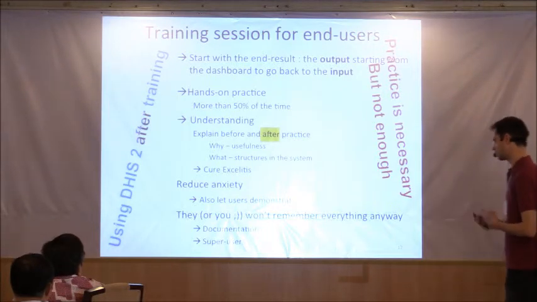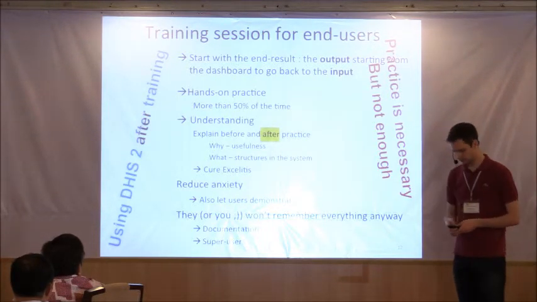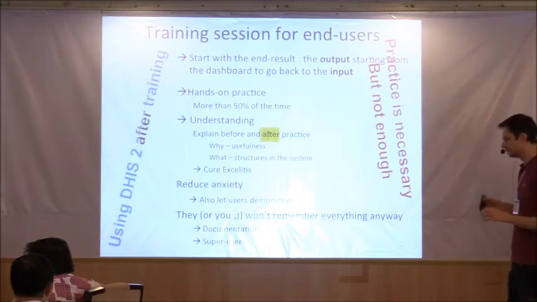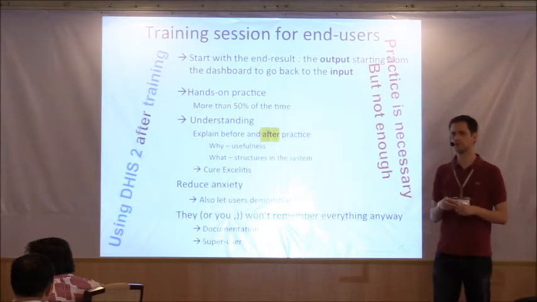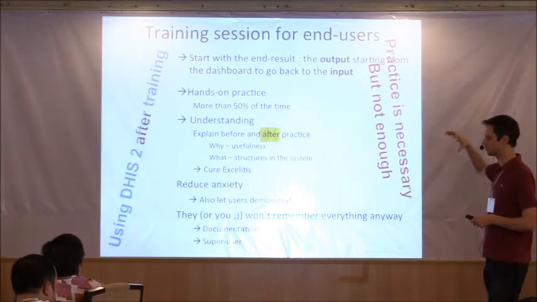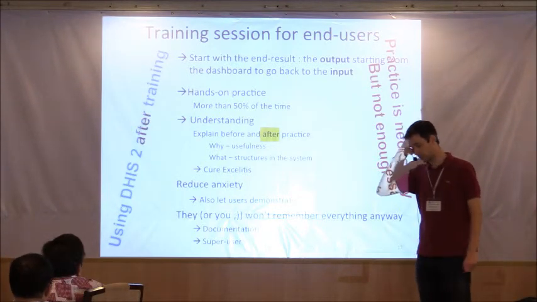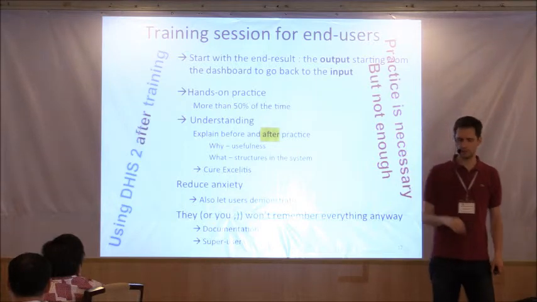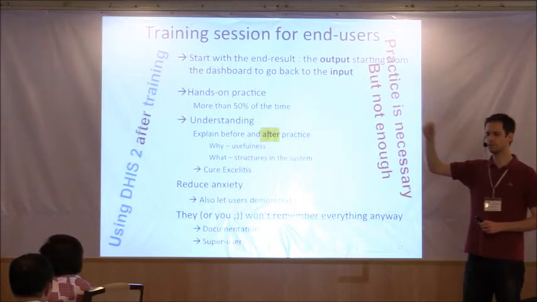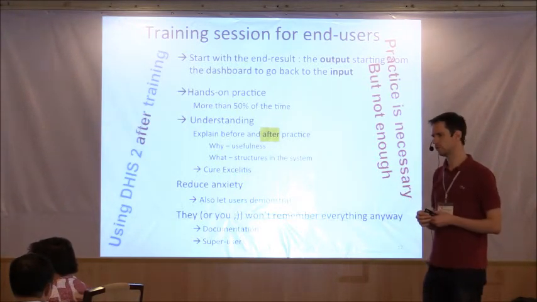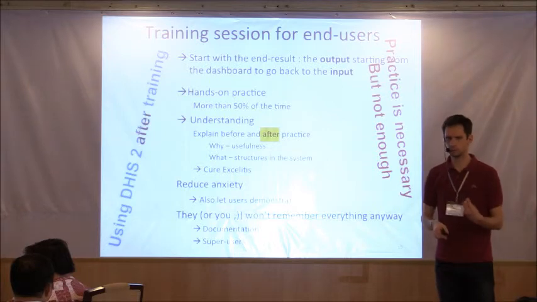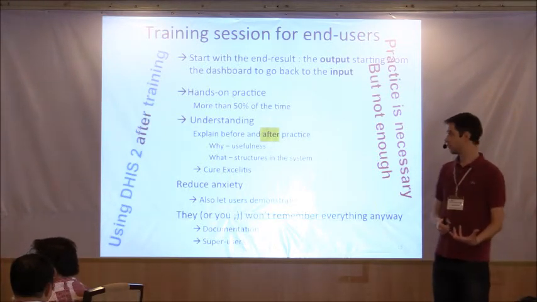Now you start to create another relationship with the work they're doing. They feel that they bring something to the system. So when you start demonstrating DHIS2, for instance, you start with a dashboard with a pivot table, and then you go back. This dashboard is constituted of different data elements and categories, which have been aggregated through different data sets, and so on and so forth. That way, you go down to the actual work of the users you're training.